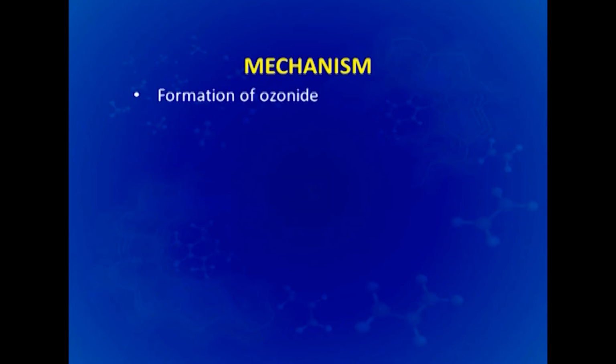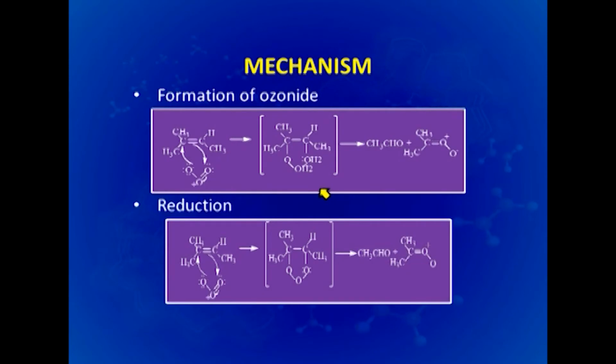The first step is the formation of the molozonide, where the lone pair of electrons on ozone interacts with the electrophilic carbon atom. It then rearranges to form the aldehyde as well as an intermediate. These two further react together to give an ozonide, which on reduction gives rise to two molecules of carbonyl compounds. Here in this case one is the aldehyde and the other is the ketone. Depending upon the starting alkene we have chosen, the products will be formed.